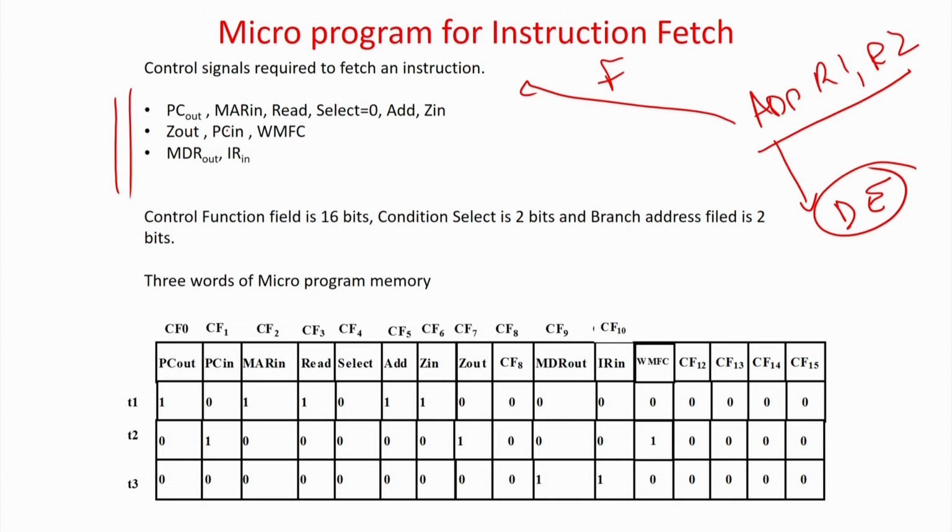By the way, we are assuming a single bus architecture, so the output of the program counter will go to Z, and Z will feed the program counter; Z has the value of PC plus constant. Then you wait for some amount of time, and then you dump the value of the memory data register to the instruction register. So the instruction add R1, R2 comes to the instruction register. We have discussed this many times, and for almost all instructions these are the three microinstructions required to fetch it.